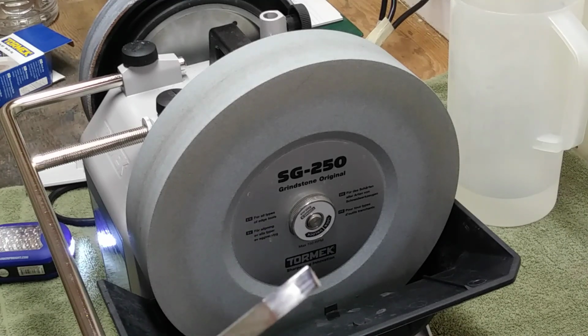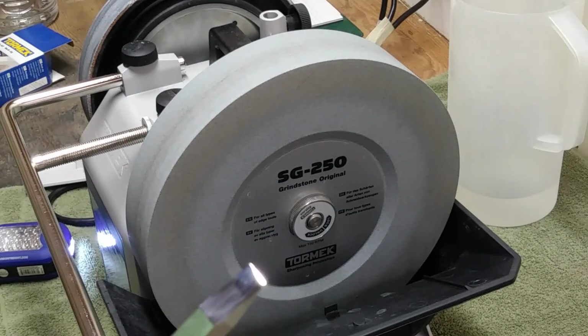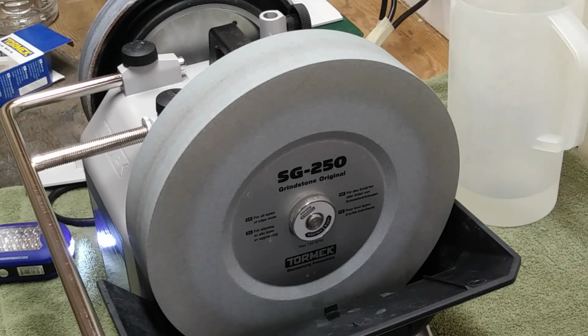I know I'm not doing everything perfectly, but I know that most of this stuff is sharp. This is not as sharp as it could be because of the divot, that part that's shaped differently right on the tip of this thing. It looks all wonky right up here, but it's sharp enough. It's sharp enough for our purposes.